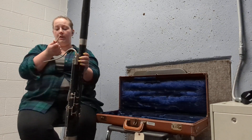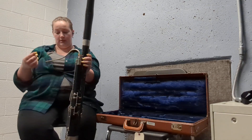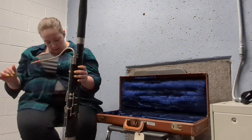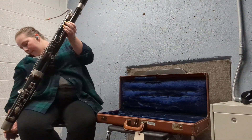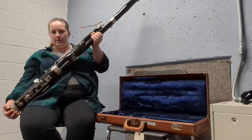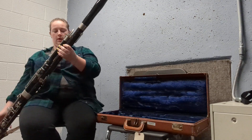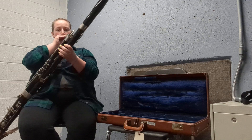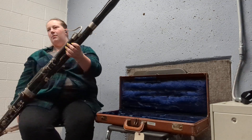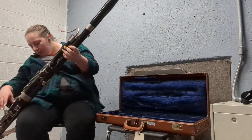Now your double reed — you really want to make sure you're not getting any of the thread wet because then you're basically ruining it. We're just going to put that on, then lift it and put it in your little strap holder. This part goes right on the base and you can adjust from there. I'm going to turn my reed so I'm not having to turn my head one way or another — you can adjust this however you need it.